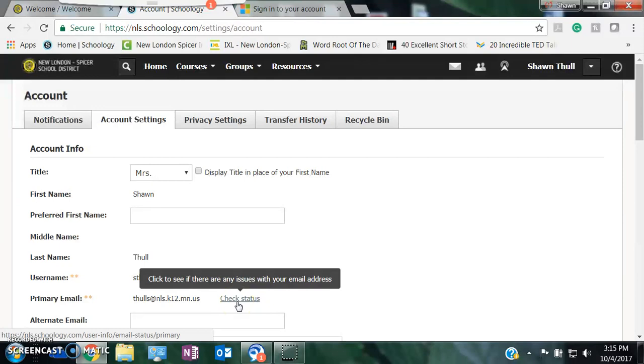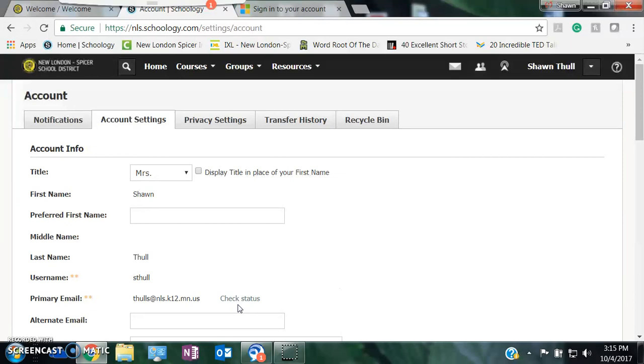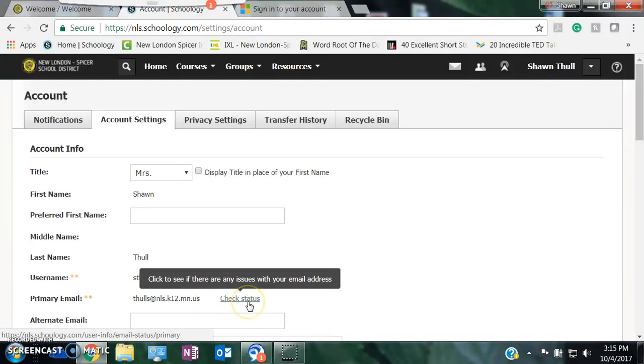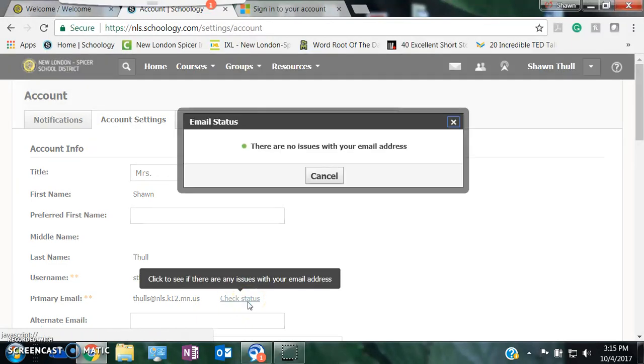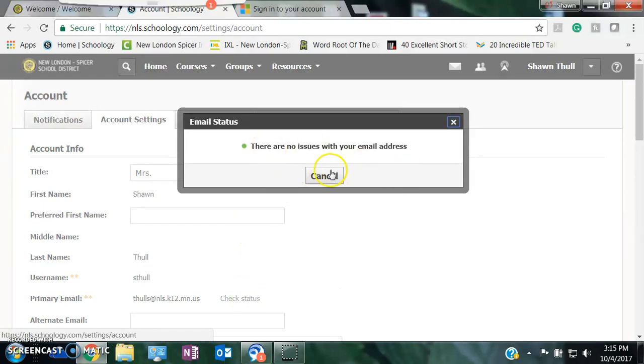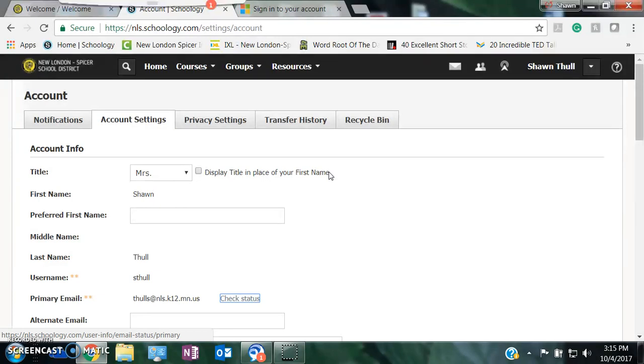It really is just, you should just have it send to the email and then you just have to click on a link in your email and that's all. And then when you relog in, if you click on check status here, there shouldn't be any issues and that should be good. So once you've got that going, you should be able to be getting these emails, but I hadn't verified the emails, so that's why I wasn't getting them. And probably why you're not getting them if you aren't getting them.